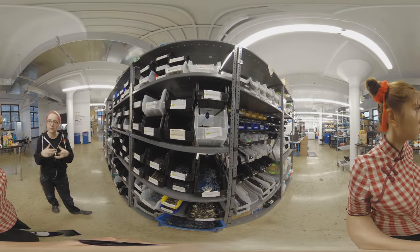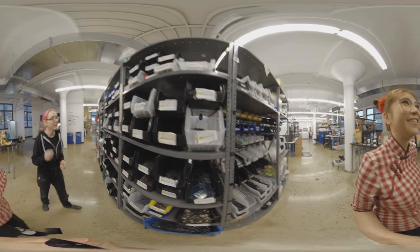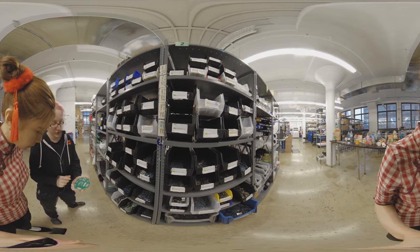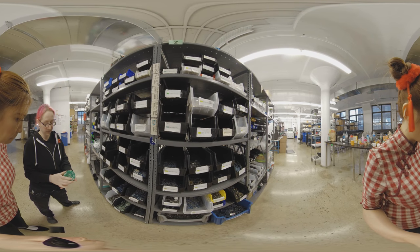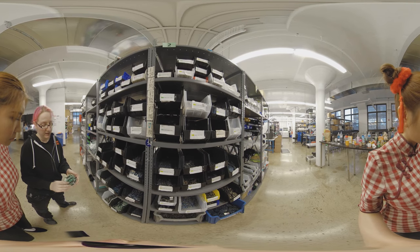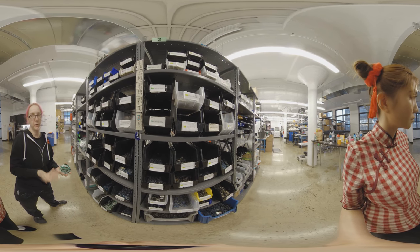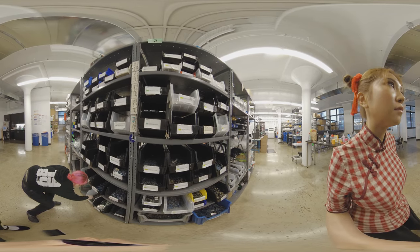These are boards that have finished all the soldering — this is a new product. This is the Cricut. It's a robotics board — you can see there's pick and place on the top and selective solder on the bottom. This lets you do robotics with a Feather or a micro:bit, and we're doing one for a Raspberry Pi soon.